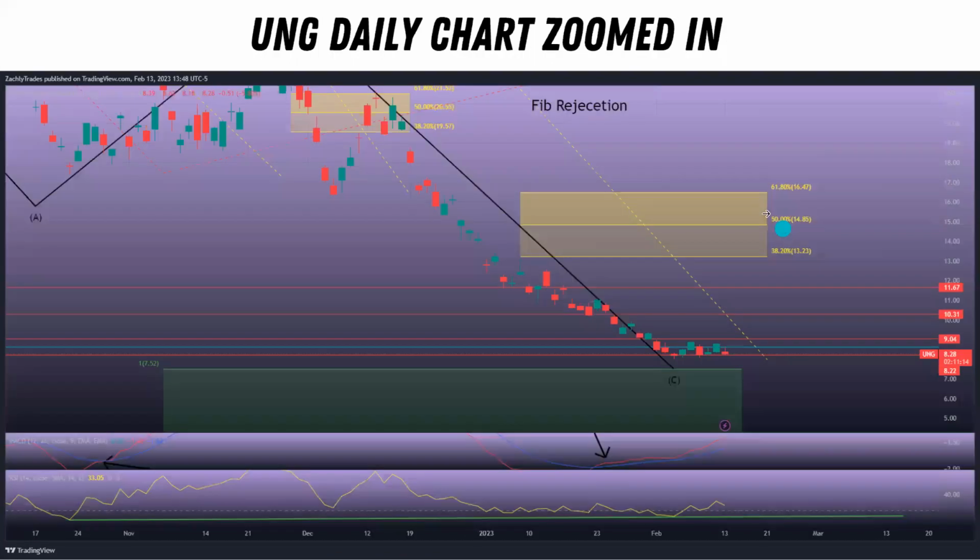Now, this is the daily chart zoomed in a little bit. What we can see here is we do have the slight bullish divergence, where we have a low and we have a lower low. So clearly it's been in a downtrend, but when it comes to relative strength, we have a low and we have an equal low, and we've started to bounce. So we have a slight bullish divergence. Now, the MACD also gave us a crossover to the upside.